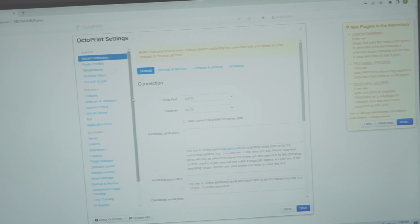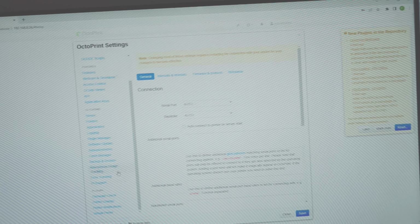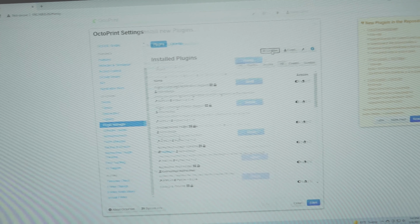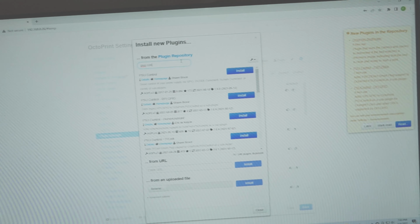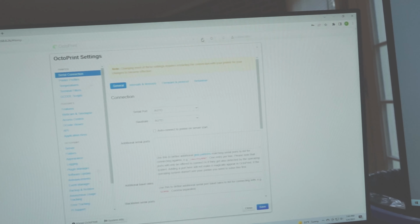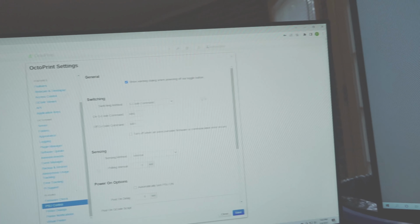Go to the toolbar here, Octoprint settings, and then you're gonna want to go to get your plugins, plugin manager, and then if you don't have one, you want to say get more, and then you want to go PSU Control, and then it says please be sure to fully test. All right, and then we're going to go back into this Octoprint settings, PSU Control.